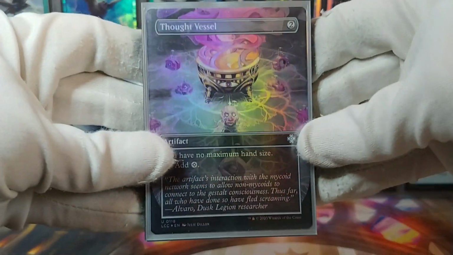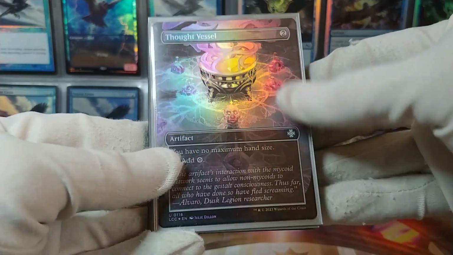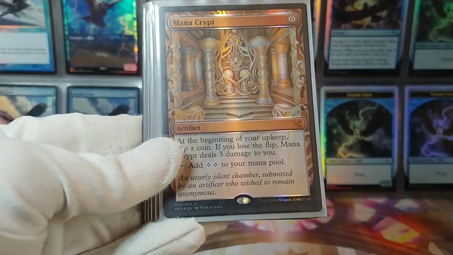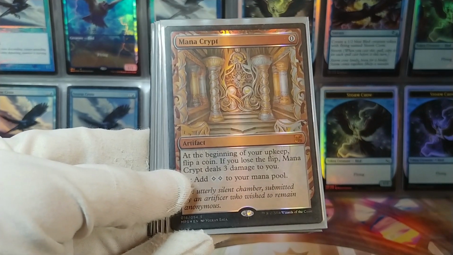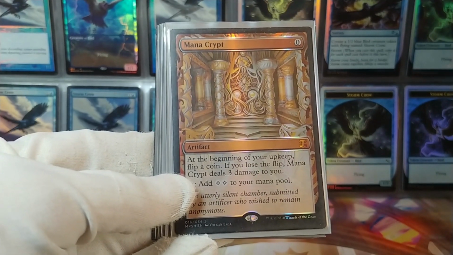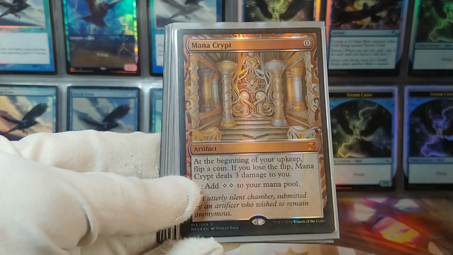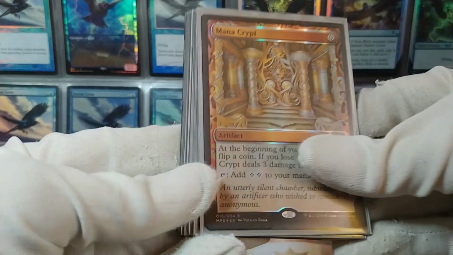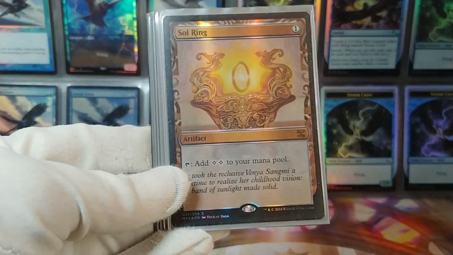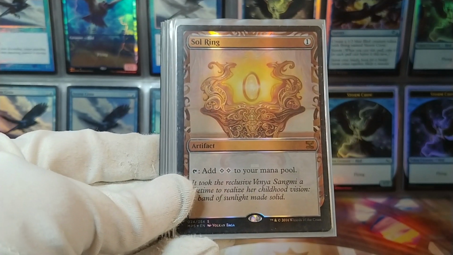So we start out with the Thought Vessel. 2 mana, taps for colorless, but you have no maximum hand size. Hey, that might be useful. We have Mana Crypt, which costs 0 mana, but it taps for double colorless. And at the beginning of your upkeep, you flip a coin. If you lose, it does 3 damage to you. But that is a small price to pay for having 2 free mana like this. It is an absurdly powerful card. Sort of like Sol Ring, but what would a commander deck be without Sol Ring?